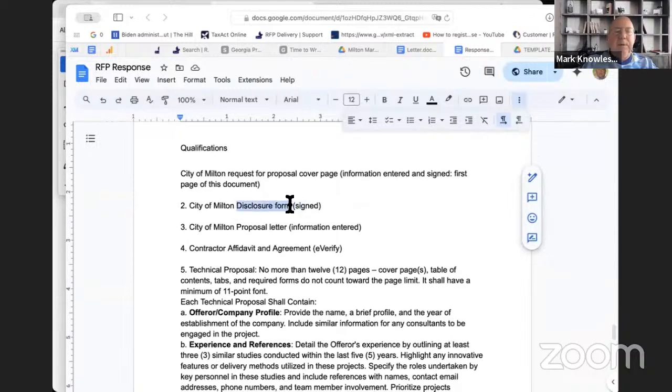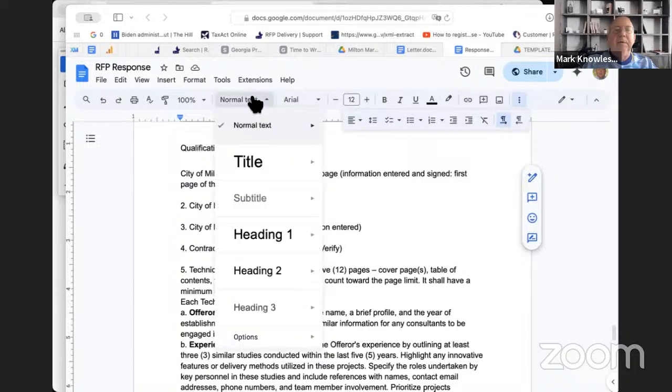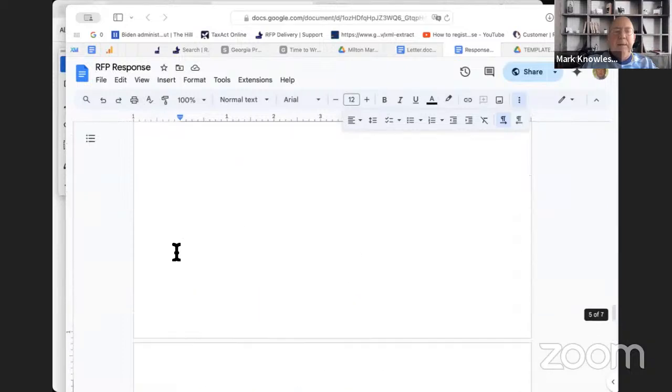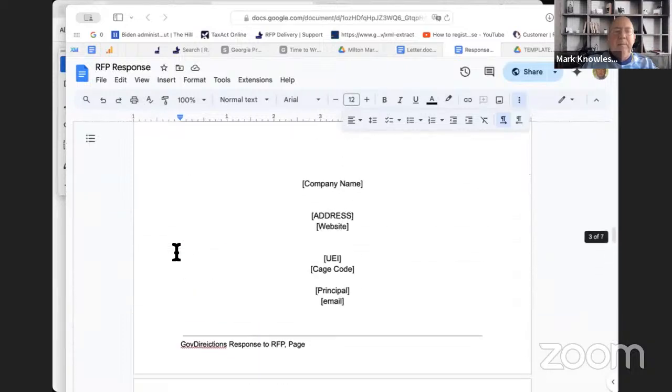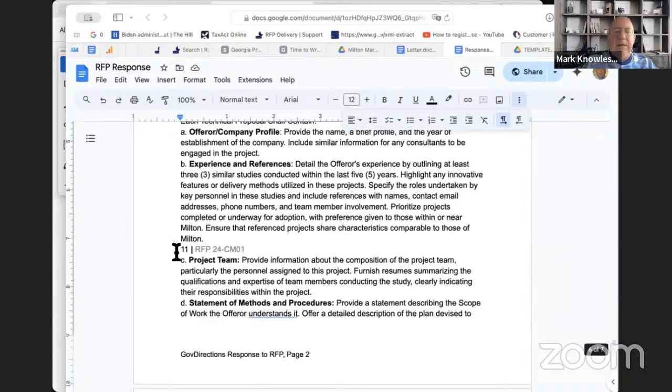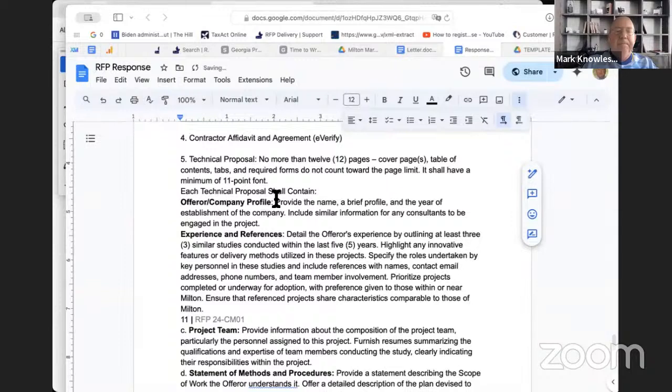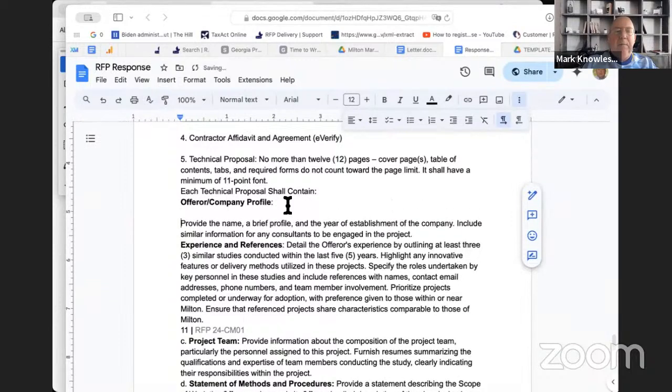Okay, so this is going to be the next one. It's going to have to be signed. Okay, so I can come in. I might start using that as the proposal letter. Okay, that's already at the top. Okay, I would move it to the section right here. Okay, so I'll go back in. And this would become my section 3. Okay, I'm going to do exactly what they asked me to do. If I go in, I'm going to do all these others too. I might break it out.